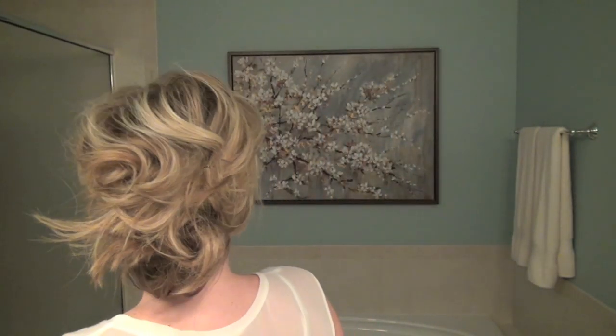What happened was I was filming a tutorial for a different style that just looked terrible, so I took it all down and was like, oh I gotta do something. I just sort of twisted and pinned my hair and this was the result — hey, for a messy updo that could go casual or formal, I'll do a quick tutorial on this one. I don't usually have my finished style when I'm starting my video, but this just happened, so I went and took photos of it really quick and now I'm back to show you how I did it.